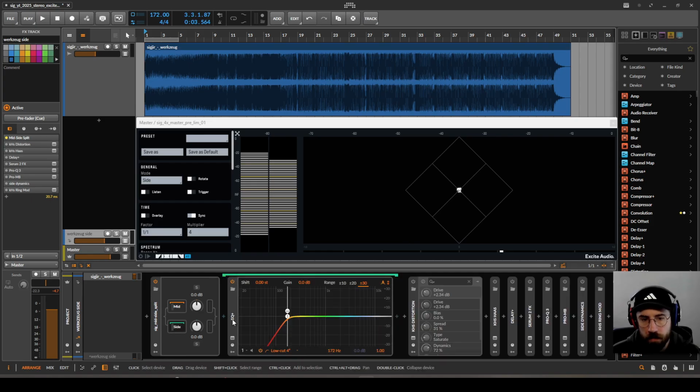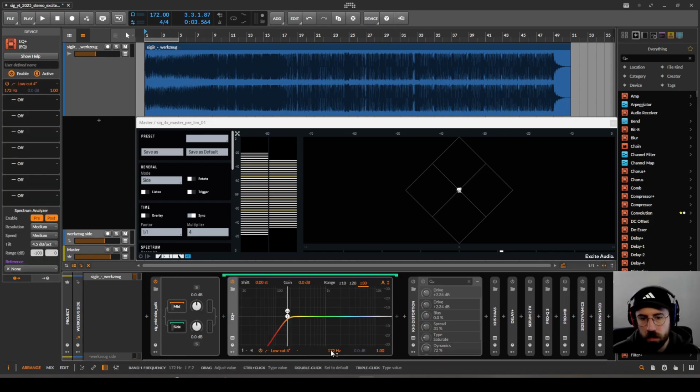And then I have an EQ here with a high pass filter to remove the sub frequencies, because remember, we still want the low, like 100 hertz, maybe even 80 and below, to sit in that mono space. Yes, you can get into stereo bass, and that's becoming more of a thing as technology improves.